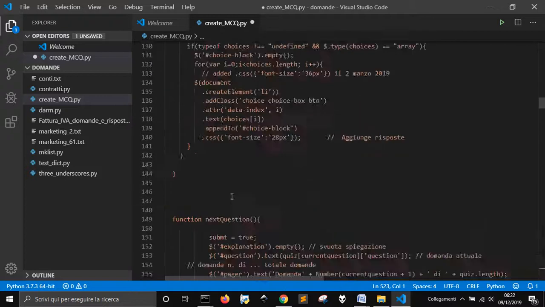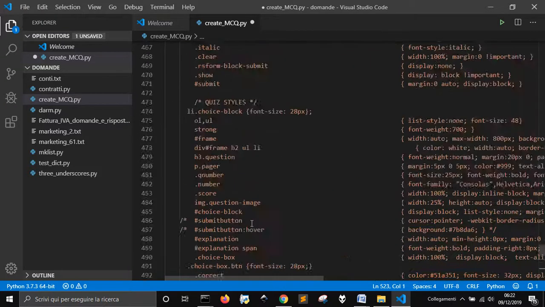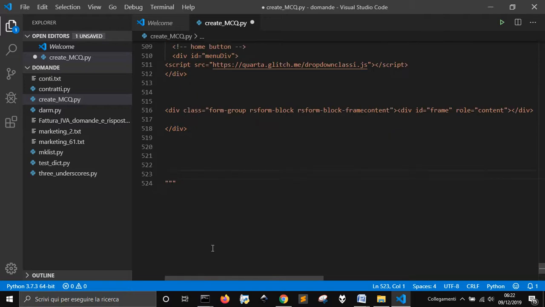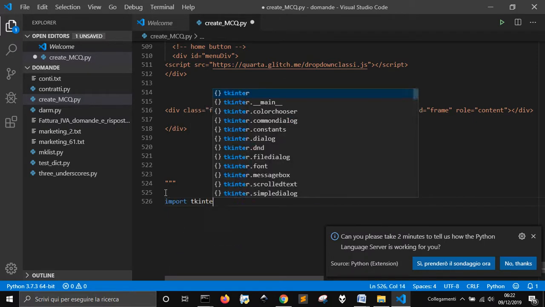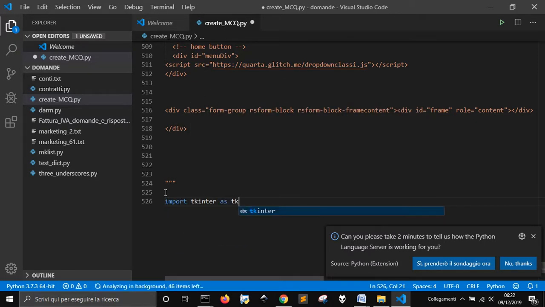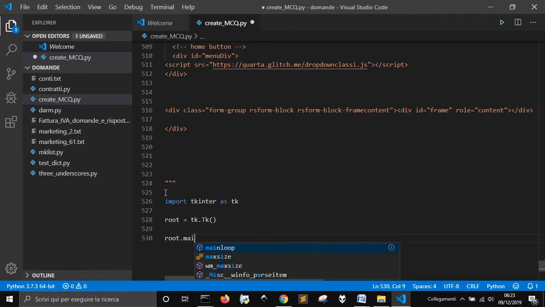So now that we have this, I want to create a little graphic user interface. So from import the tkinter as tk, and then root equal tk.Tk, root.mainloop.